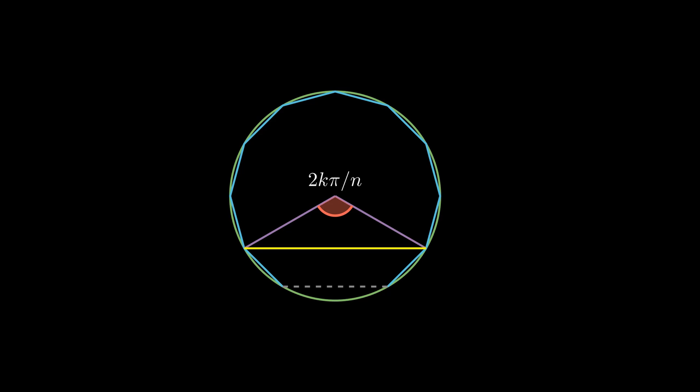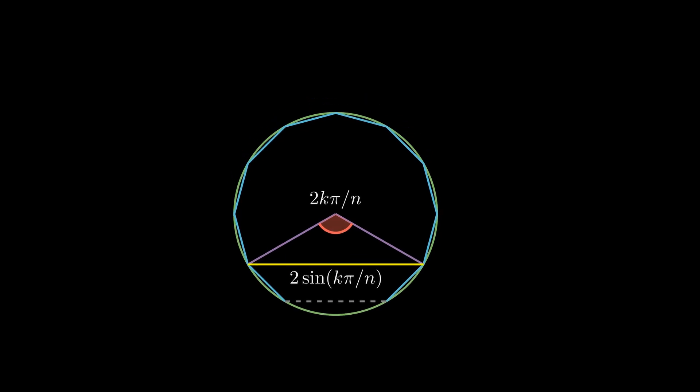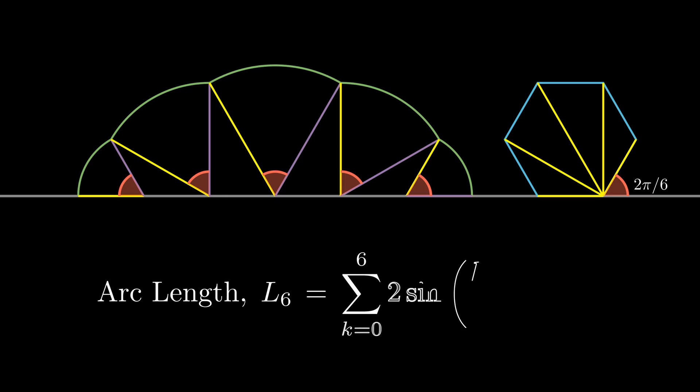Since this line is also a chord on a circle of radius 1, simple trigonometry shows us that the distance between 2 vertices separated by k sides is 2sin(kπ/n). Putting this all together, the total arc length of the almost cycloid for a hexagon becomes the sum of 2sin(kπ/6) times 2π/6 over all k. That is, each of the radius multiplied by the respective angles.